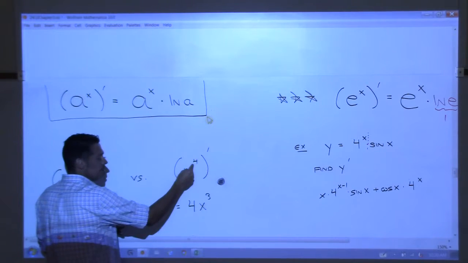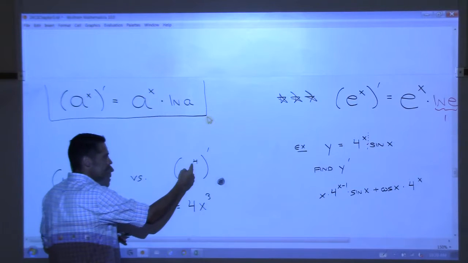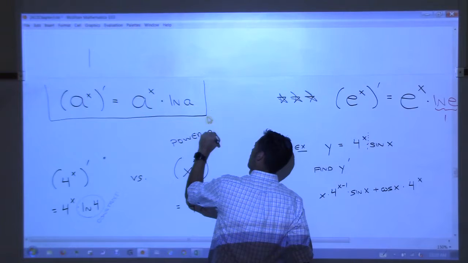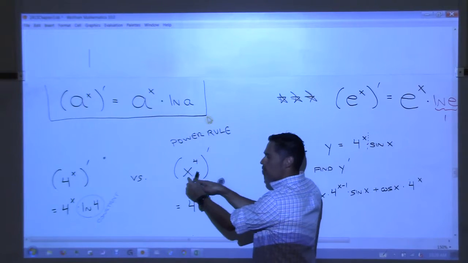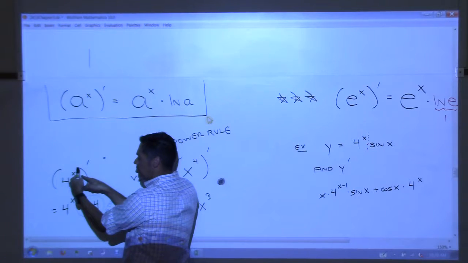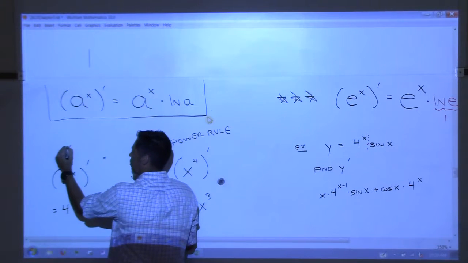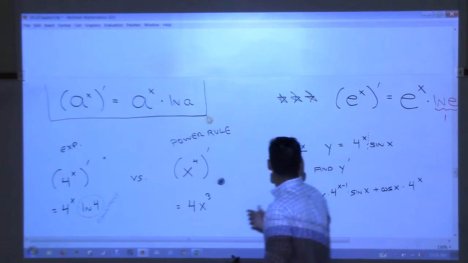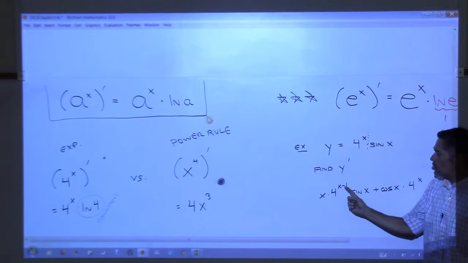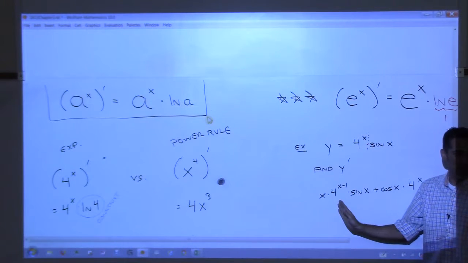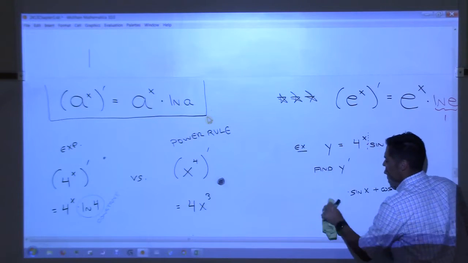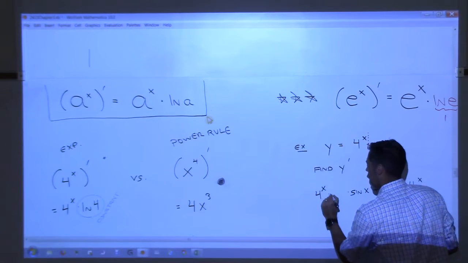So they're using this rule, right? This is called the power rule. That's what we used when we had our variable raised to a power. But when you have it the other way around, a fixed base raised to a variable, this is exponential. So they saw this, they didn't recognize it as an exponential, and they applied the power rule instead, and this is completely incorrect. What it should have been instead is 4 to the x times natural log 4.